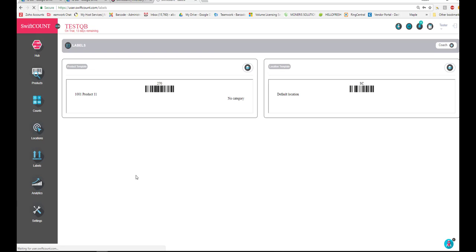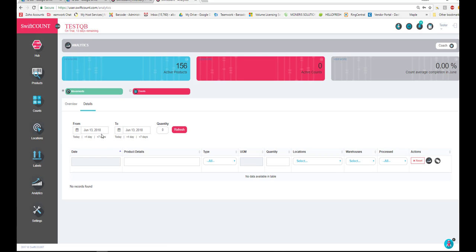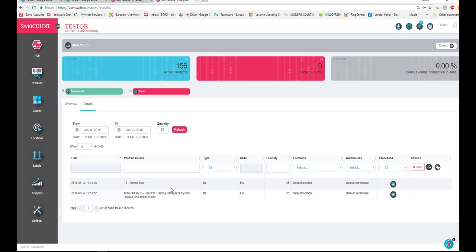The analytics module is actually the place where you'll find all your history. So by default, we'll show you any transactions that have taken place, whatever date you want. Again, you can search them. You can also search the tags. So for example, if I had assigned a specific PO to some items that came in, I would be able to go and search for that specific item. So having the ability to go back and search gives you a view of everything you had.